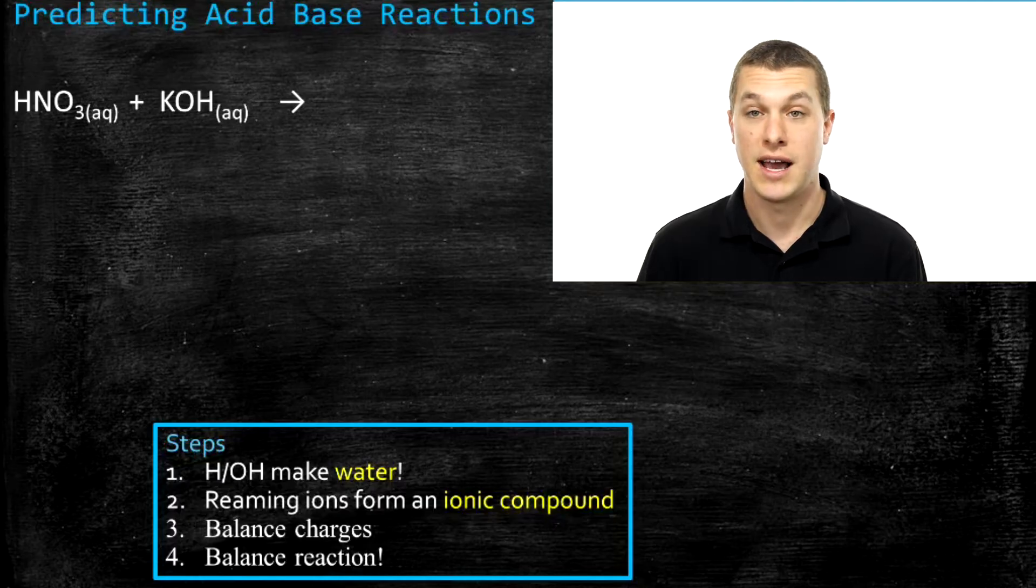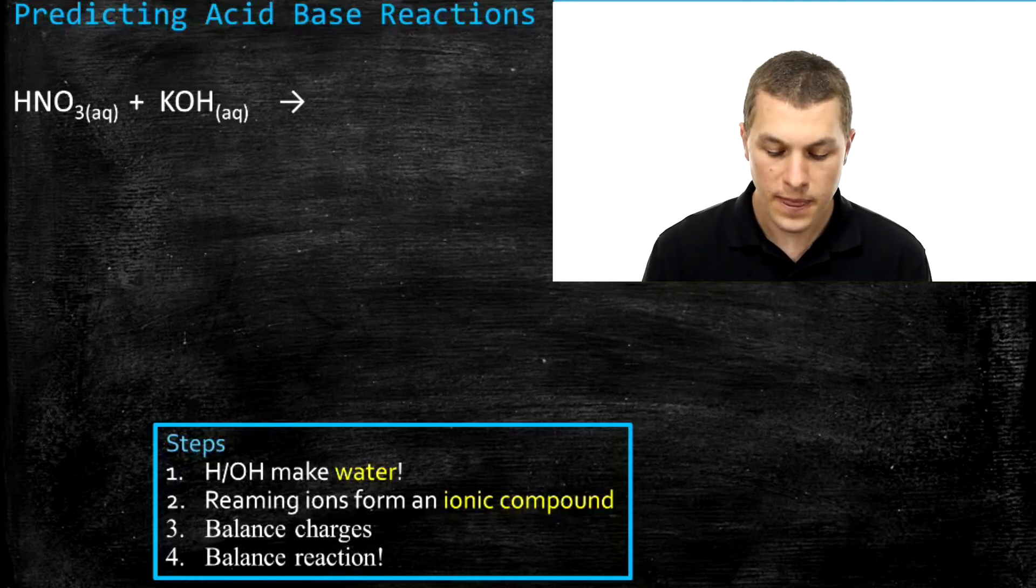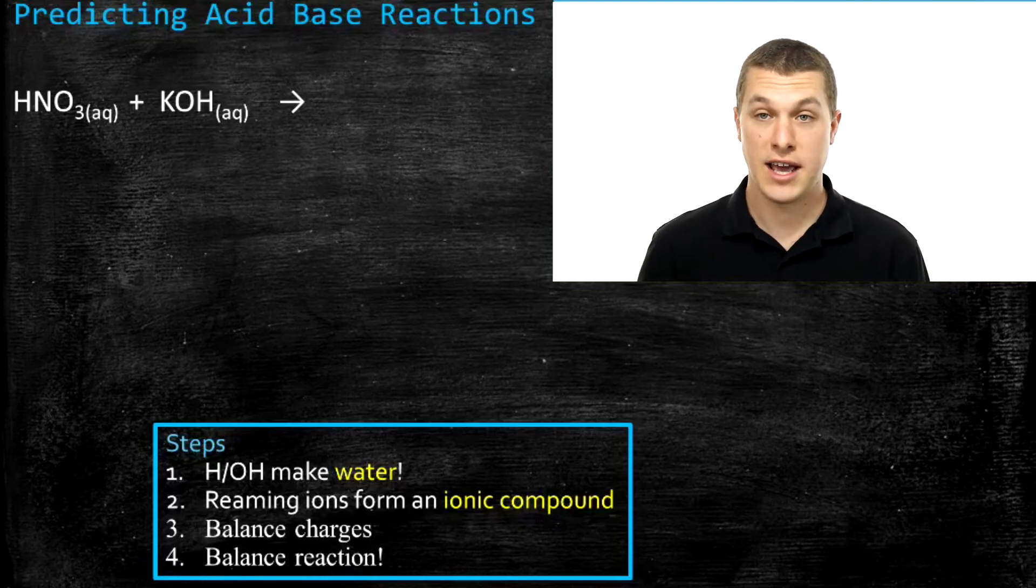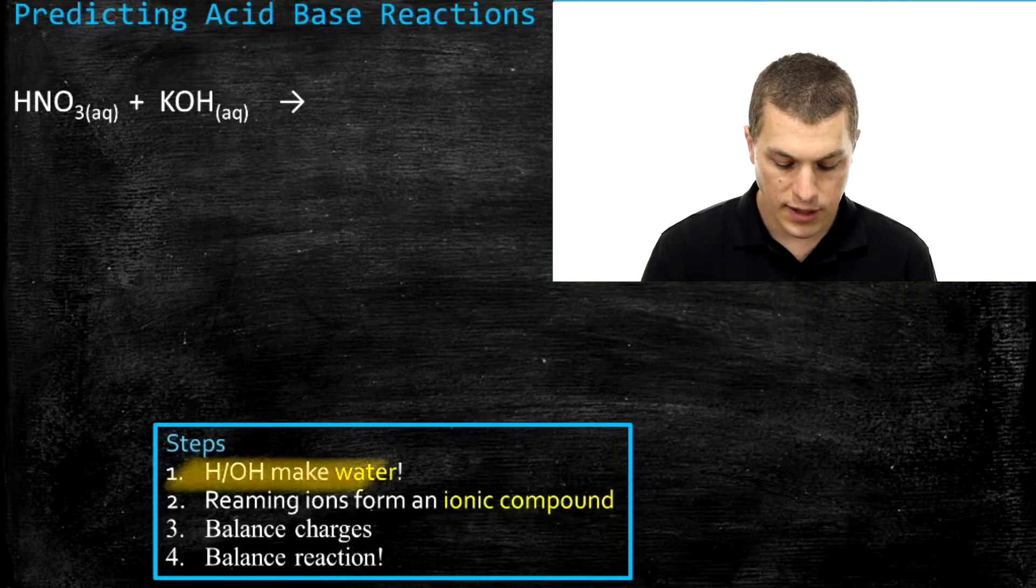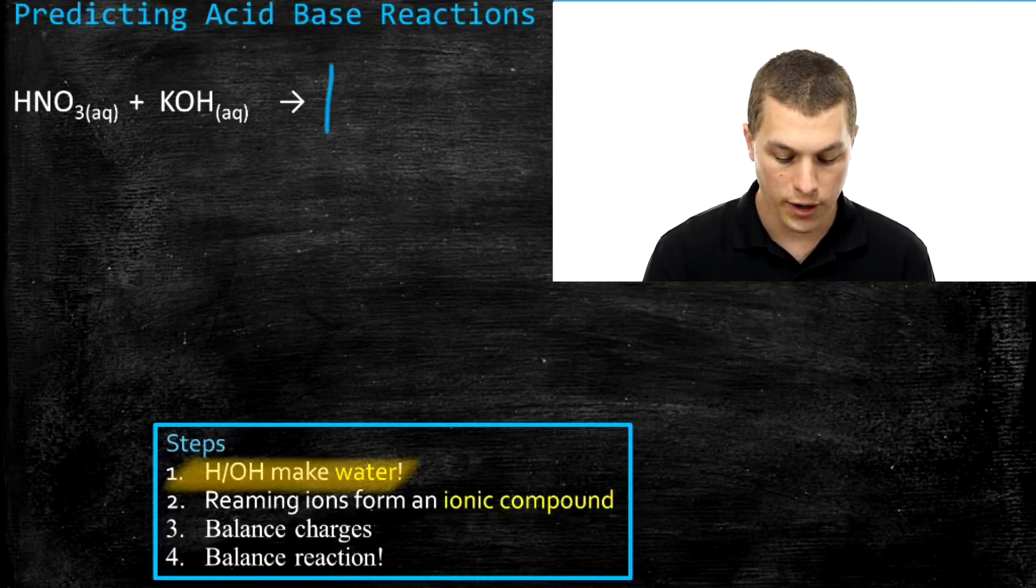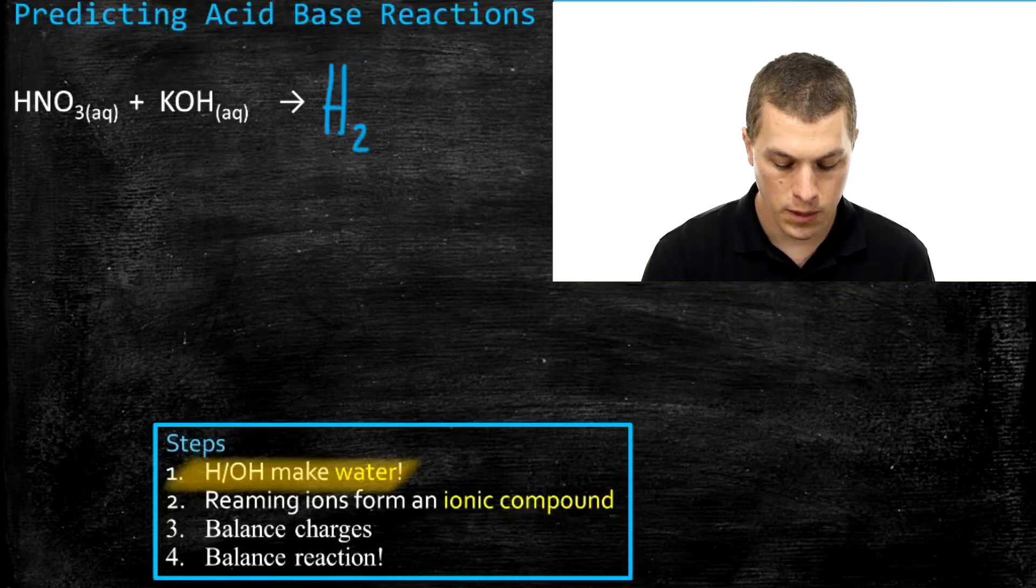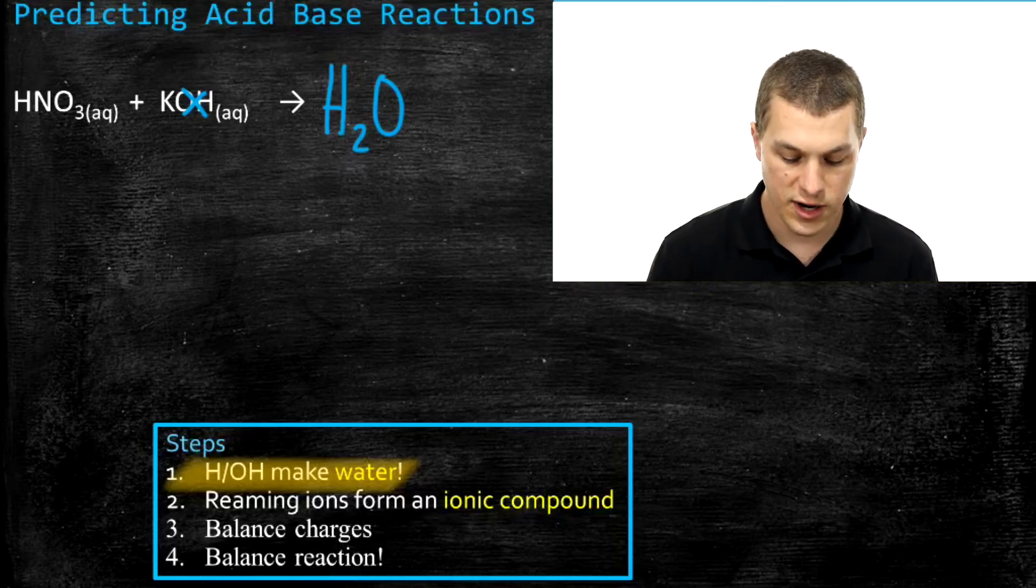Now we're going to combine nitric acid, HNO3, with potassium hydroxide. Notice in this case, we have nitric acid, which has a polyatomic ion, NO3. We just treat that like one ion, like we always do. So the very first step is that you combine the hydrogen ions and your hydroxides to make water. So we always get out water. That gets rid of our hydroxides. That's where hydroxides went into that water. It also gets rid of our hydrogen.